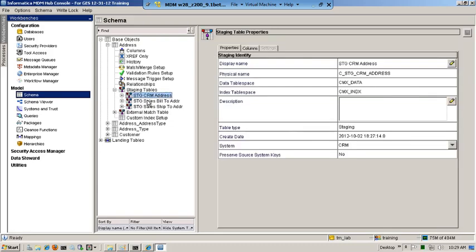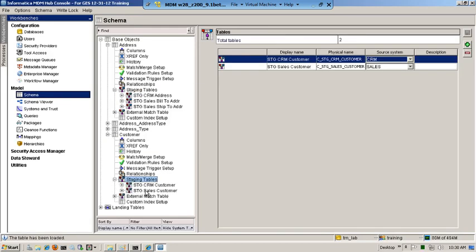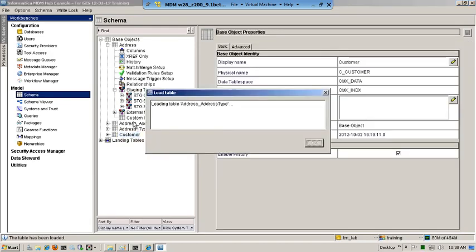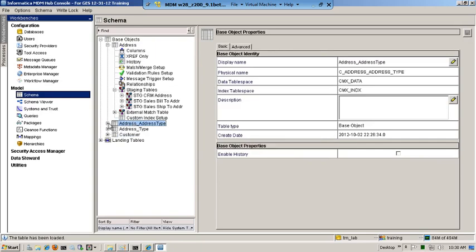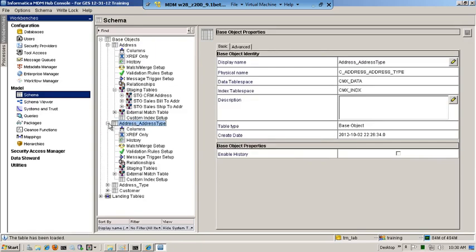Notice that I have 3 there. Notice that for customer, I have 2. And my other object is the address type. I do need a staging table for this because this has relationships. If you recall what we did earlier, it has the relationships from address type being the dummy intersection table. We have one to the address type table that has, is it a billing address, ship-to address? And we also have it to the address, which is the address type to the parent address table.